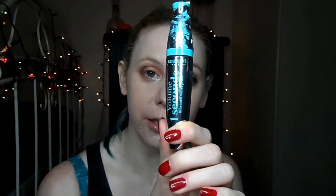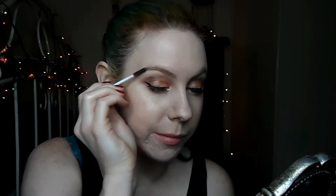Next I'm going to do my eyeliner and mascara off camera. For that I'm going to use Volume Million Lashes by Bourjois and Clubbing Liner also by Bourjois. Now that's done, I'm going to fill in my brows using Makeup Revolution's Arch and Shape, using the pencil end. I'm just going to fill in any sparse areas and overall darken my eyebrows, then take a disposable spoolie and run that through the brows to get rid of any clumps of product — it just makes them look a bit more natural.